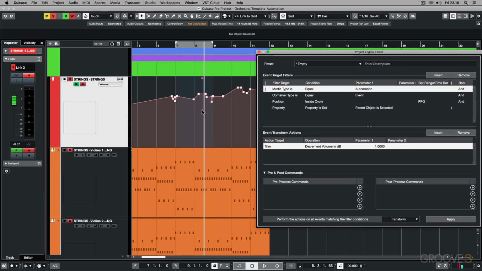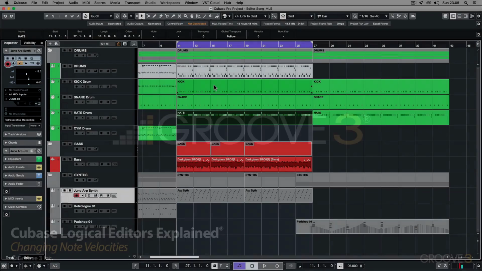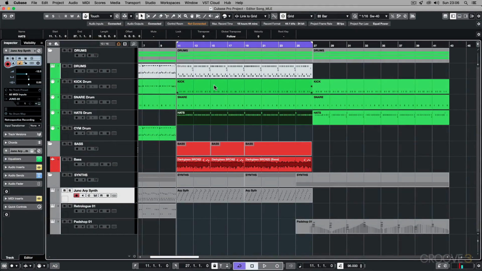So that gives you a good understanding now on how to work with some audio events, audio tracks, MIDI parts, MIDI tracks, and even some automation types. I think we've covered quite a bit now with the Project Logical Editor. So in the next few videos, let's jump in now to the MIDI Logical Editor. So now in the following videos, we're going to start focusing in on how to use the MIDI Logical Editor and how to build up some presets that we can use.